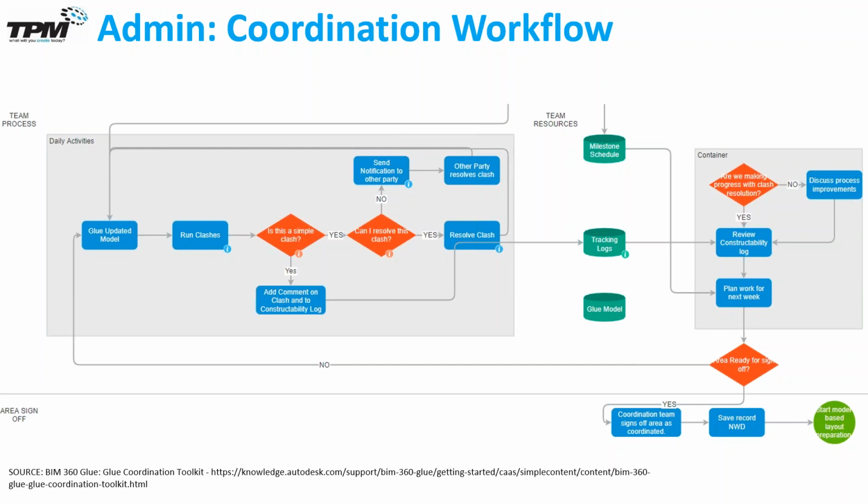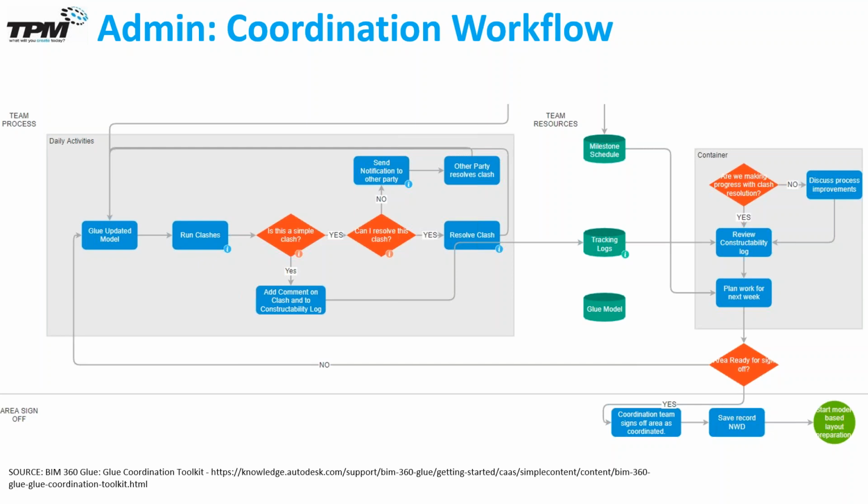And then we talk about whether or not what we're doing is working. It's up in the upper right, and this is very important, but often gets dropped due to time constraints. That's a really important question you have to ask yourself, both as a project team and as a coordination manager if you're running the coordination process. So you can kind of see the flow here. We've got the cyclical daily activities going on in the background. This would be, in a traditional construction coordination environment, the MEP and electrical, just resolving those issues.